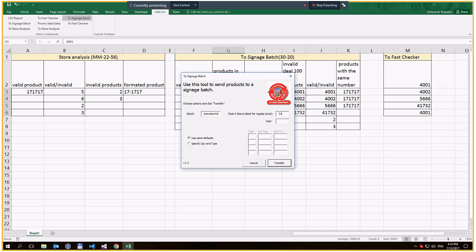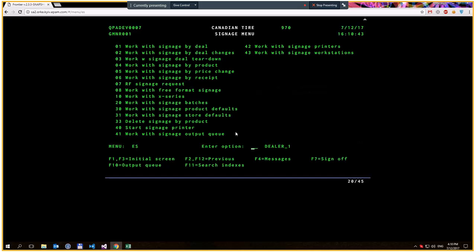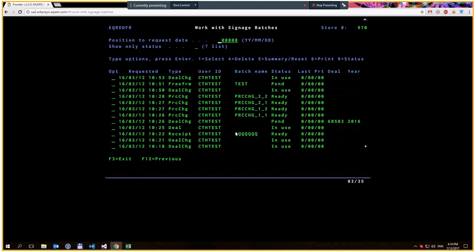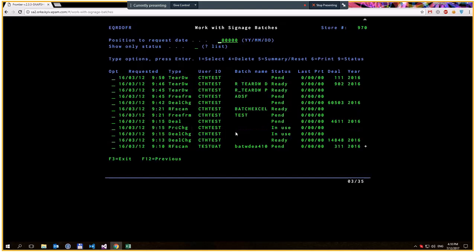Enter parameters and specify some. So it also created a batch. Okay, let's go to equity, no, equity Frontier, and try to find it. It's much faster because it's doing a direct write. I love it.